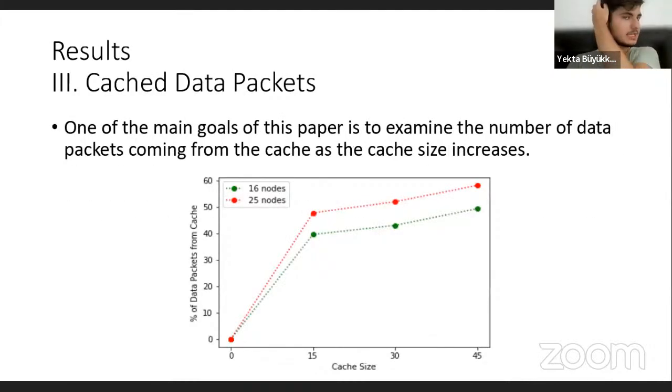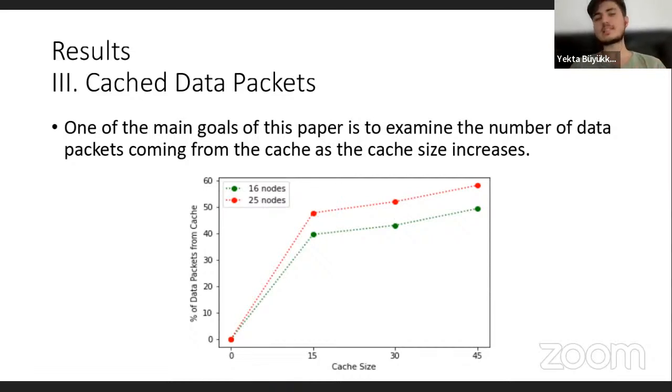And the last aspect of our result is cache data packets. One of the main goals of this paper is to examine the number of data packets coming from the cache as the cache size increases. And as you can see from this graph, as the cache size increases, the percentage of data packets from cache actually increases.